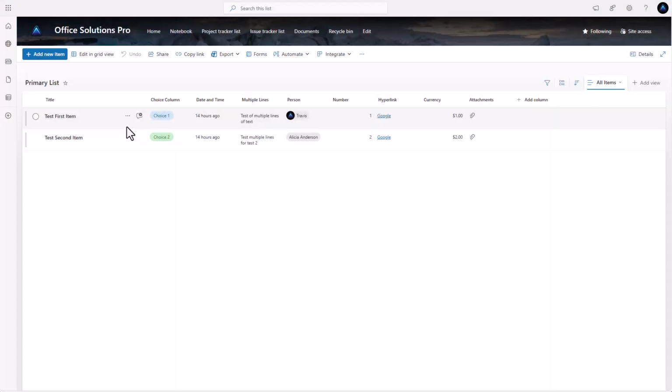So the first thing that we need is a SharePoint list that we need to duplicate. In this case, this is the SharePoint list that we're going to duplicate in here, and we've got our two items that have been added in here. Now, I've added pretty much every column that you can duplicate as part of this. So we have our title column that's automatically part of the SharePoint list. We've got our choice column, and then we've got our different choices that are just kind of pre-built in there. And then we've got our date and time column here, and then we've got multiple lines of text.